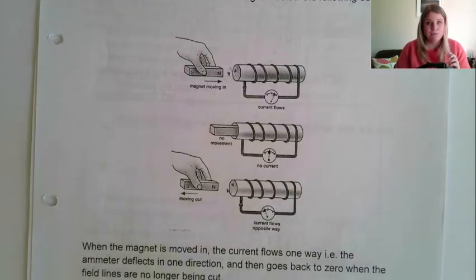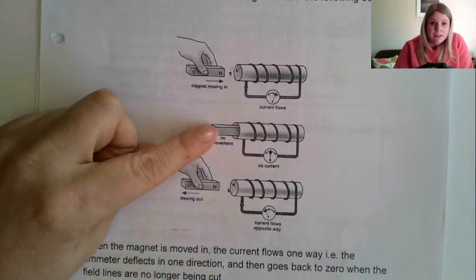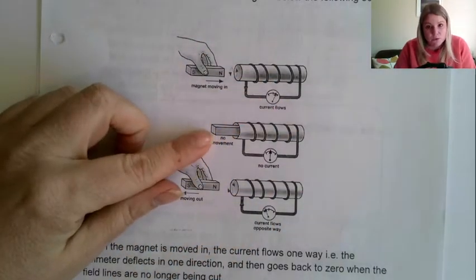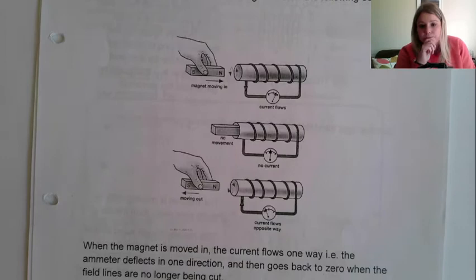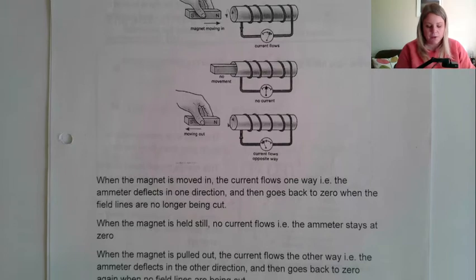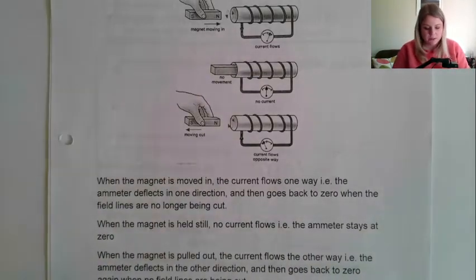That is really, really key to one of the last things that we're going to do this year, the transformers topic. Well, it's within this topic, but the transformers section. Understanding this, and vitally, that whenever there's no movement, there's no current being produced, and the direction of the movement of the field affects the direction of the current, that is key to that. So do keep pausing me and making sure that you're following what's going on, because I might be going too quickly here and then you'll all be lost. So this text down at the bottom here, each one of these correlates to each one of these diagrams.